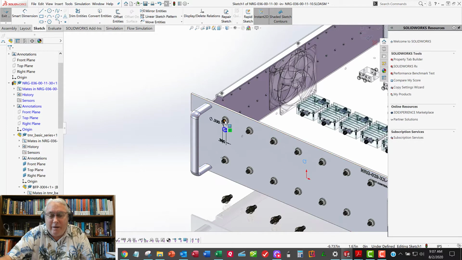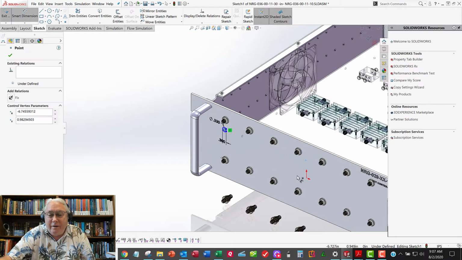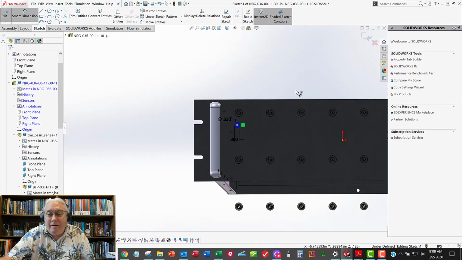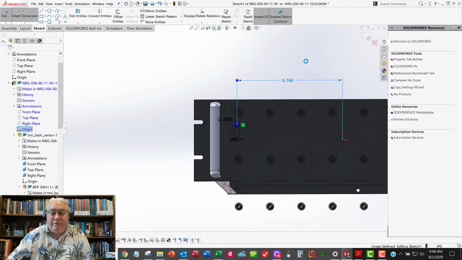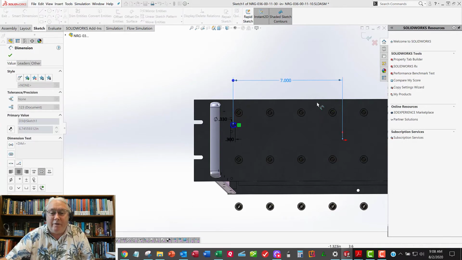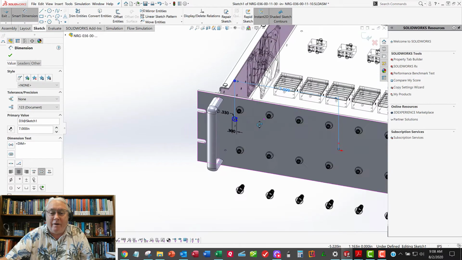Well, it's going to be 1, 2, 3, 4, 5, 6, 7. So let's put that dimension in there, from here to the origin. That's going to be 7 inches. That'll keep that thing symmetric left to right based on my pattern I did earlier.